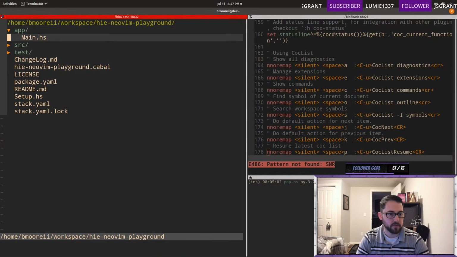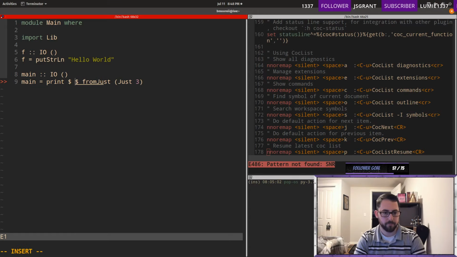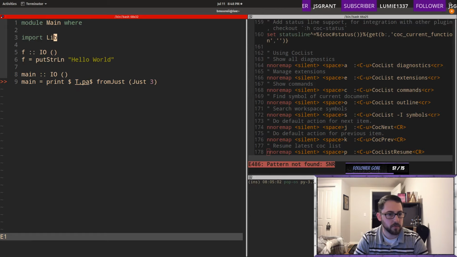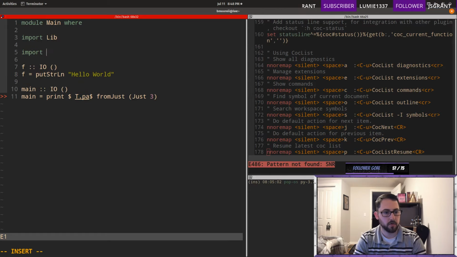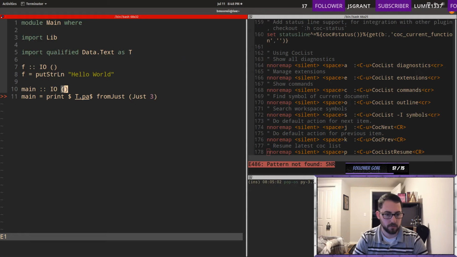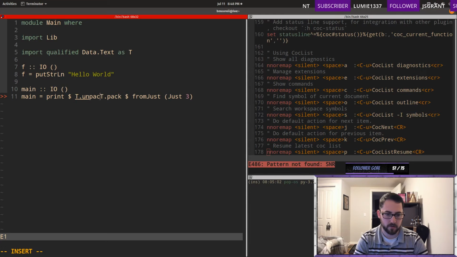Okay, so first things first, we need to open this. We need this here, but we also want to write T, import qualified Data.Text as T. We want to write T.pack, T.unpack.